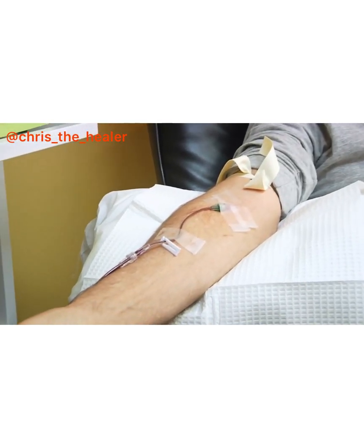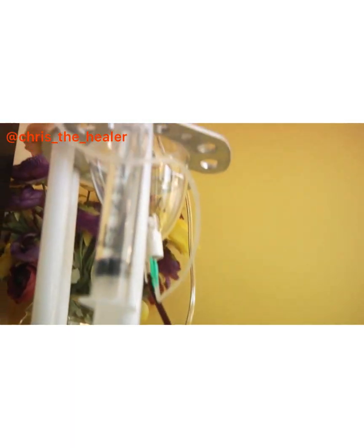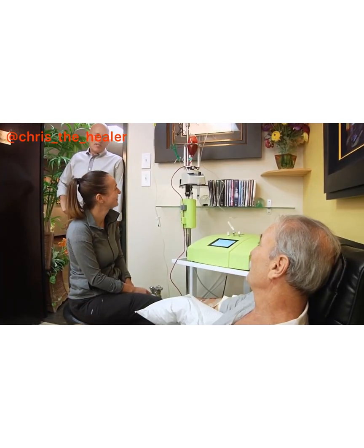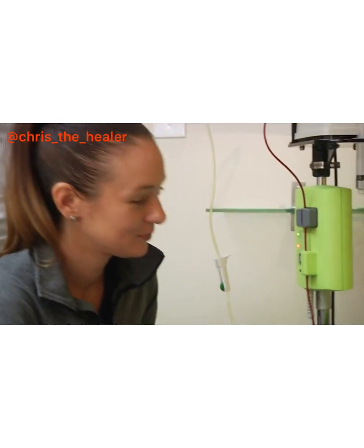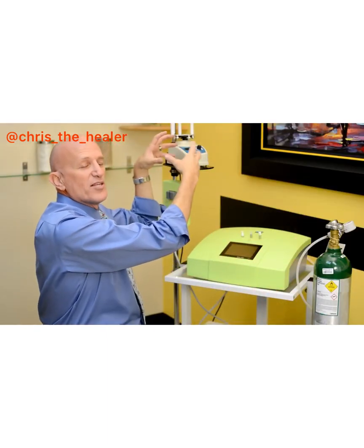I want to focus right now on the most effective way of ozone therapy into human blood, and that would be this device right here — the Hermann hyperbaric ozone therapy device. What happens is that we start an IV in a patient, and this device will draw the blood up into a special container. Then it will ozonate the blood under pressure, hence the term hyperbaric ozone therapy. Once the blood is fully oxygenated and ozonated, it pumps it back into the body, then draws it out again and repeats the whole process. It can do this for multiple passes, the ideal number being around 10 — hence the other term, the 10-pass device.